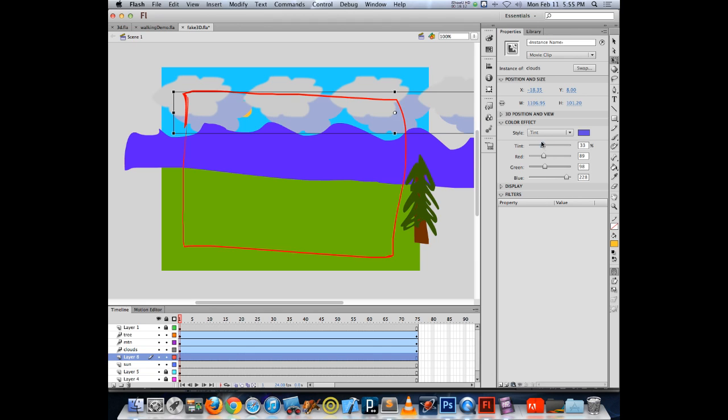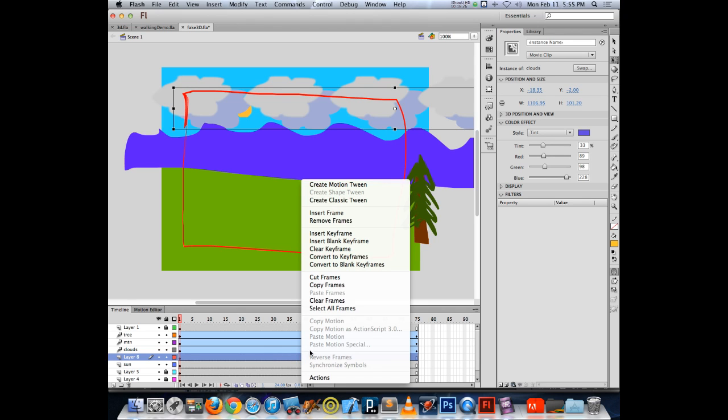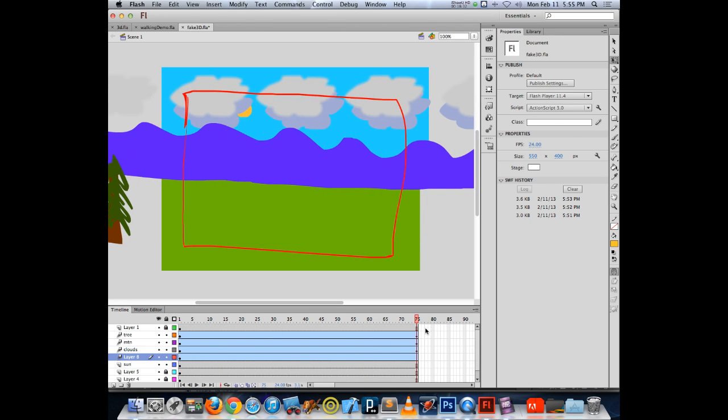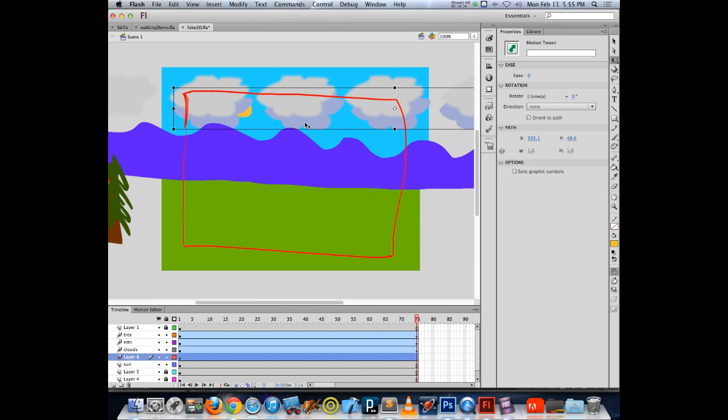So I'll just add a little bit more of that color in, using the free transform with Q. Shrink it down a little bit so they're a little bit smaller. And now this group of clouds, when it tweens, is going to need to move.